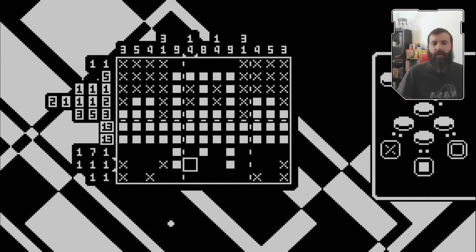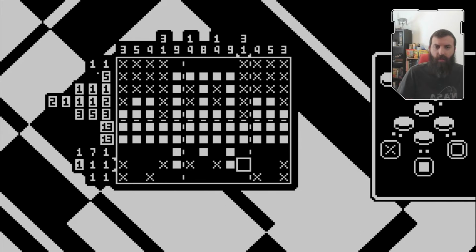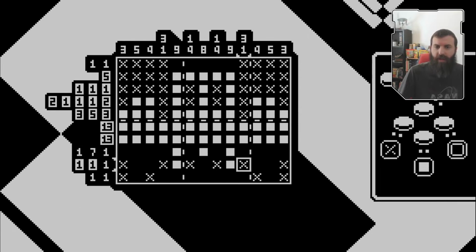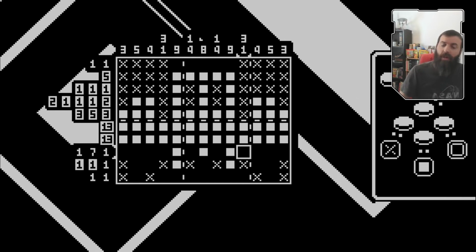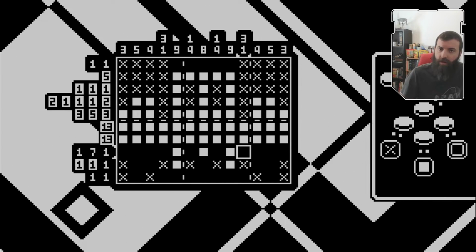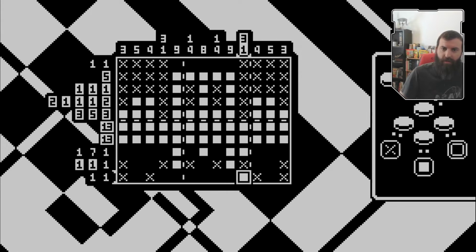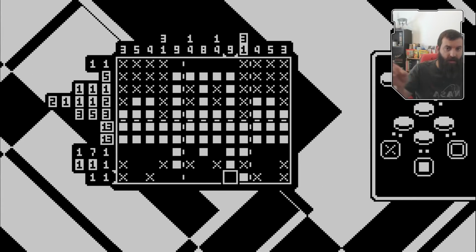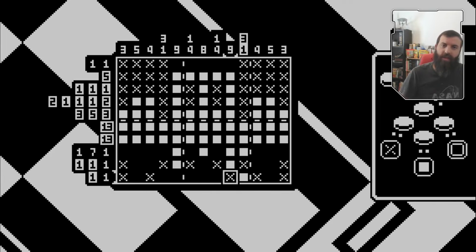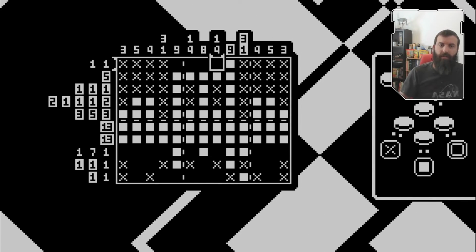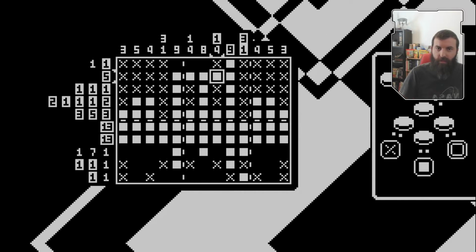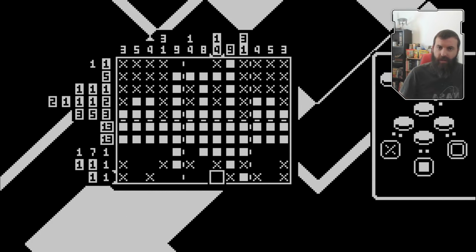All right, so here we've got some 1s. We've only got 1s in that, so we know that those have to be blocked off. Okay, looking vertically again, 3, 1 on this column. This has to be our 3, so our 1 has to be here. That then tells us that this can't be filled in, which means that our 9 has to come up to here. This row only has 1, so that has to be blocked out. Which means that our 4 has to be here.